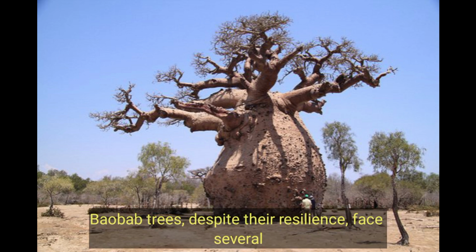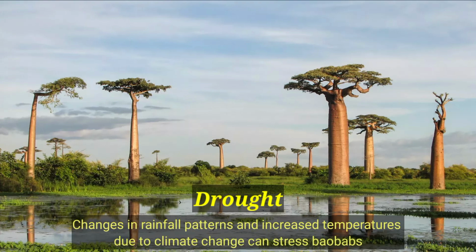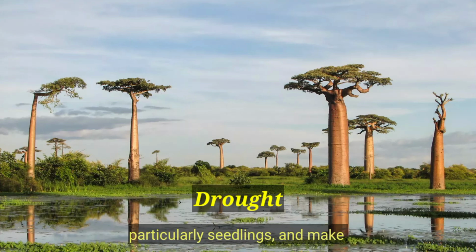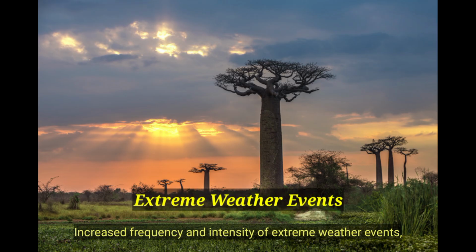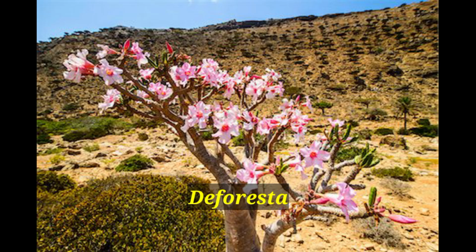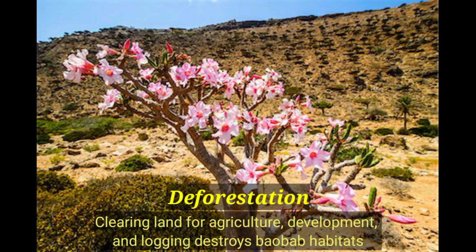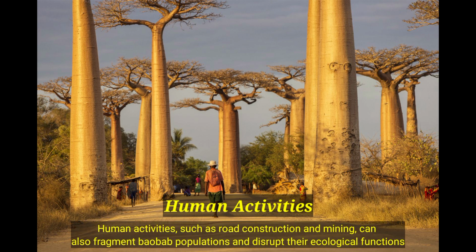Baobab trees, despite their resilience, face several significant threats. Climate change, drought. Changes in rainfall patterns and increased temperatures due to climate change can stress baobabs, particularly seedlings, and make them more vulnerable to drought. Extreme weather events. Increased frequency and intensity of extreme weather events, such as floods and storms, can damage or kill baobab trees. Habitat loss. Deforestation. Clearing land for agriculture, development, and logging destroys baobab habitats. Human activities. Human activities, such as road construction and mining, can also fragment baobab populations and disrupt their ecological functions.